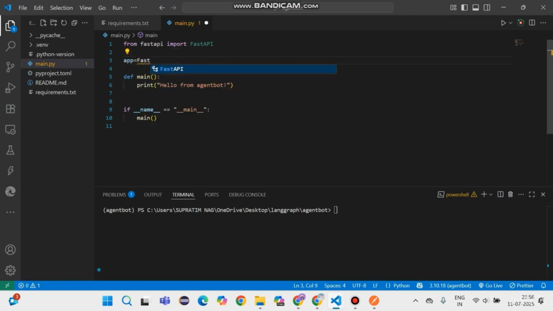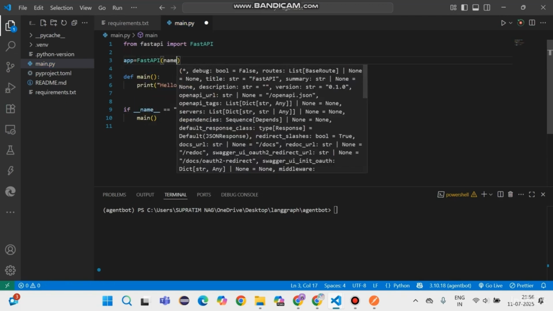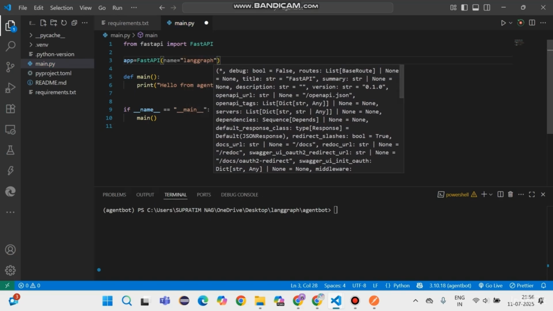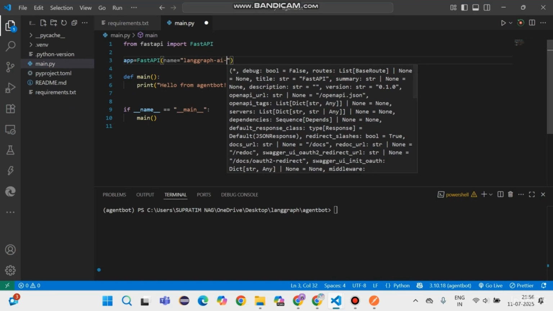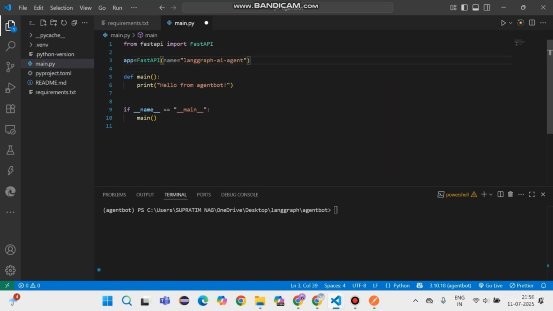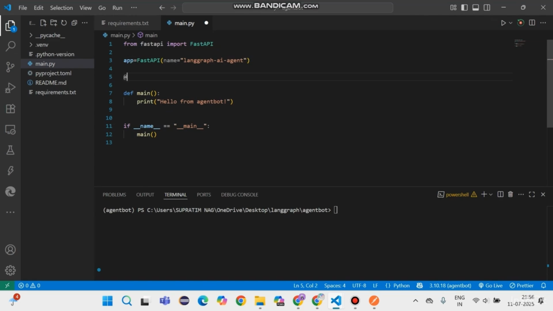Then I need to initialize the FastAPI server, with the name, let's say, LangGraph AI agent. Alright, then a simple GET API endpoint.